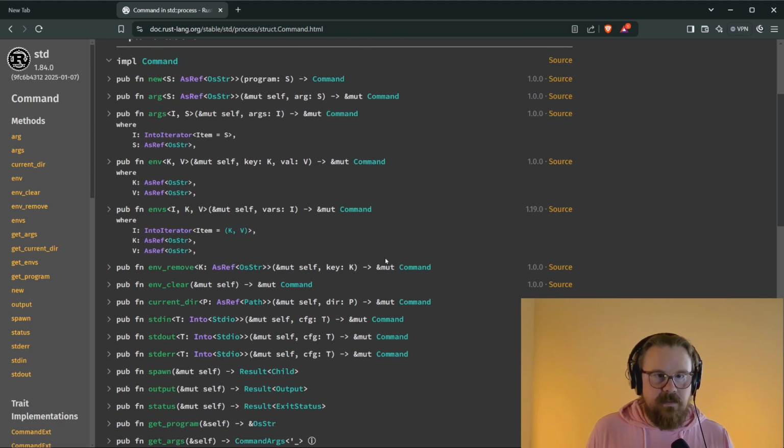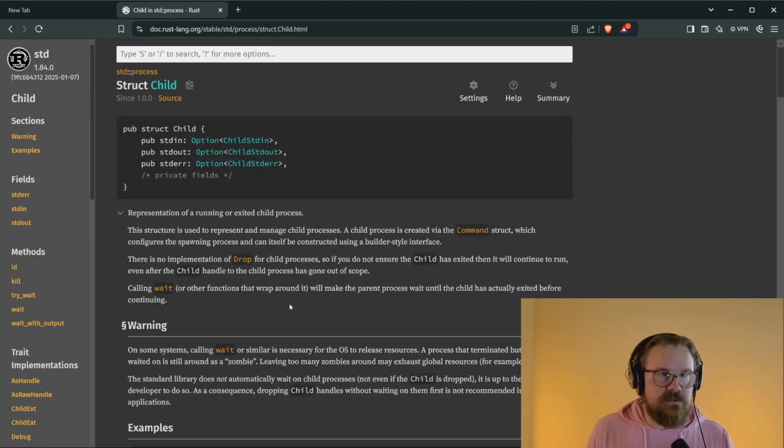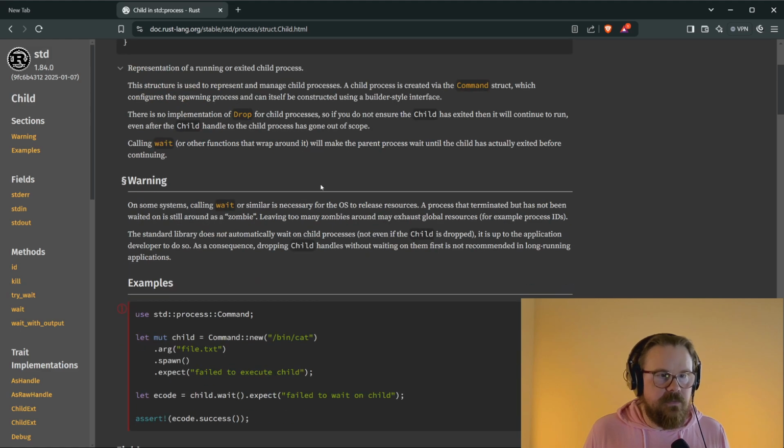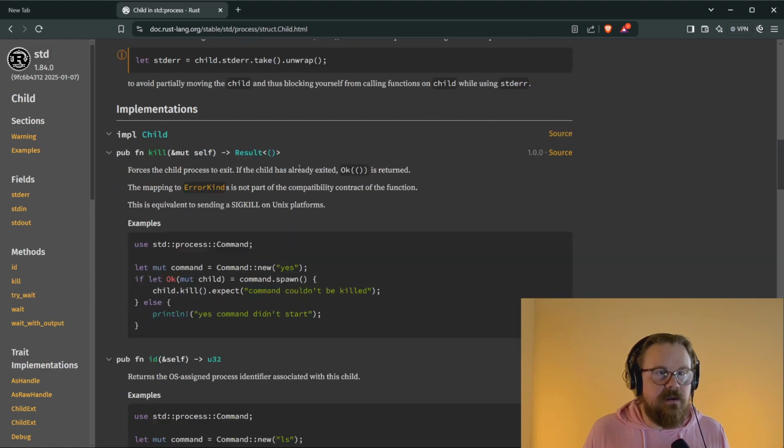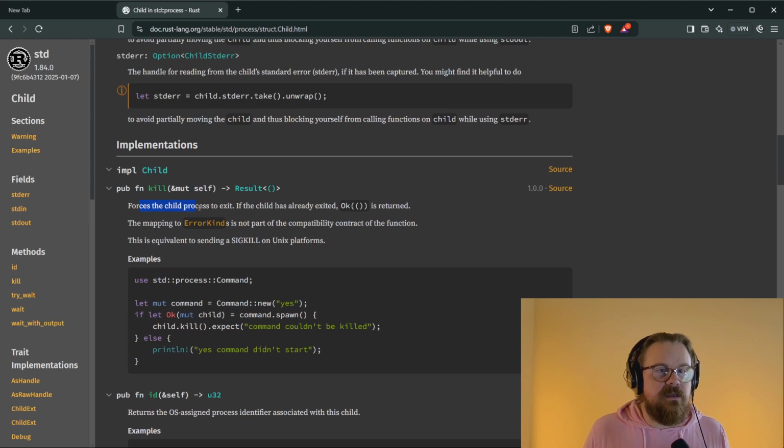Nope, it's not in Command, it's in Child. So you spawn a child, you get a handle to the child process. And then let's look at these English docs. Call wait to wait for it. Nothing about kill up here, but here we say it forces the process to exit. This does not say anything about whether it waits for the process.